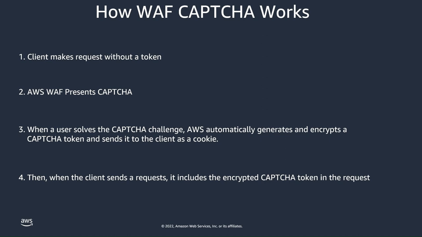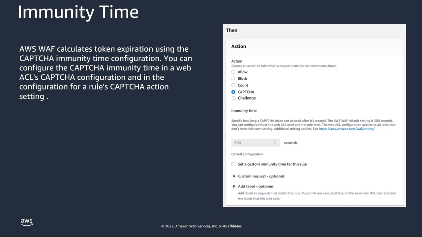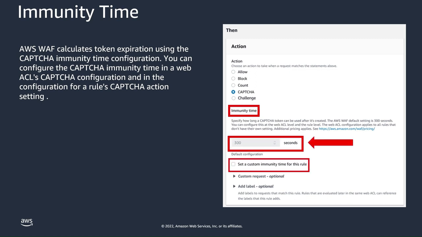After a user successfully solves the CAPTCHA, the client requests are not challenged again until the rule with CAPTCHA action determines that the token has expired. This brings me to the Immunity Time Configuration. When configuring your AWS WAF rule in the AWS Management Console and selecting CAPTCHA action, you will see an option for immunity time. AWS WAF calculates the token expiration using the CAPTCHA Immunity Time Configuration. You can use the Web ACL along with rule-level immunity time settings to tune your CAPTCHA behavior. For example, you can configure a rule that controls access to highly sensitive data with a low immunity time while using a higher immunity time for your other rules.